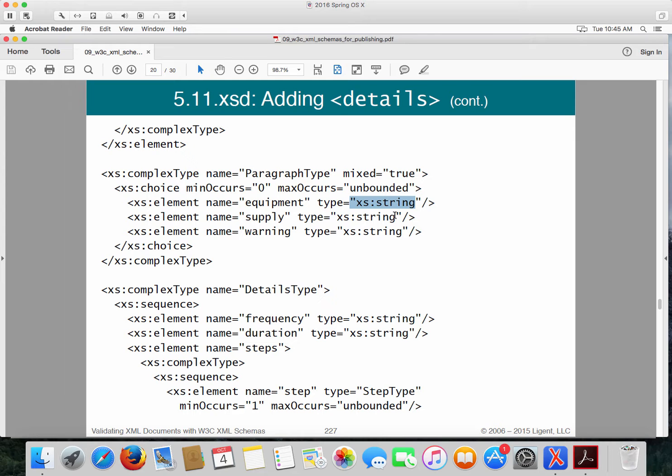So if we wanted equipment, for instance, to be a mixed content element in its own right, instead of saying that equipment had the type xs:string, I would declare another global type. So I would call it equipment type. And then I would have pretty much a similar construct for that, which looks like this.